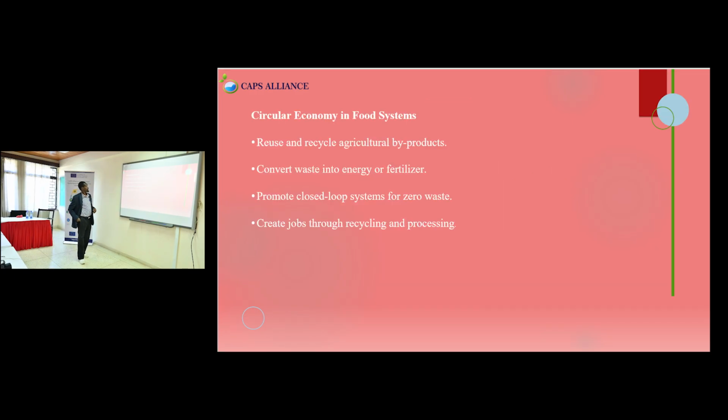So next, we have circular economy in food systems. Circular economy is what we refer to as circularity. We are saying that nothing should go to waste. When you are buying a pineapple, the pineapple peels should not be wasted. But how many times are we wasting? Do we really need them? We peel and then we throw them away, which is actually wrong, because we don't have the know-how to recycle those to make even juice. We can make very nice juice.